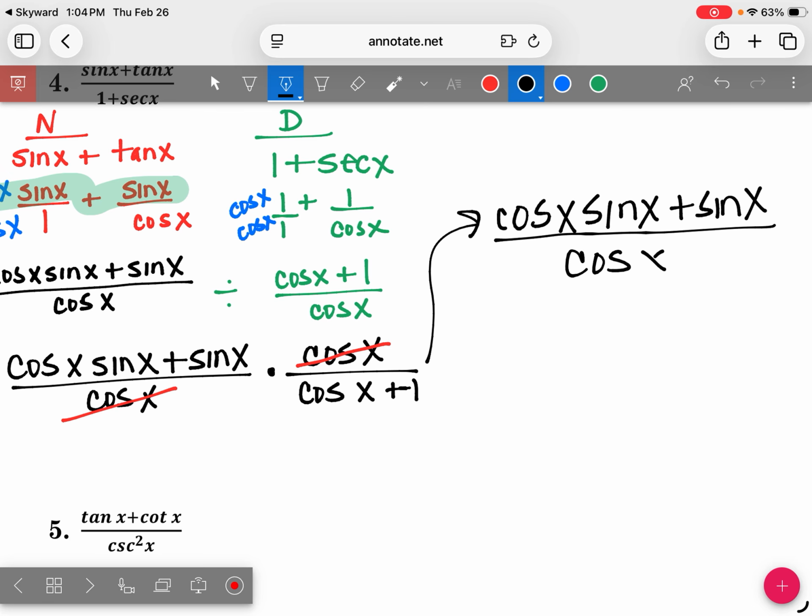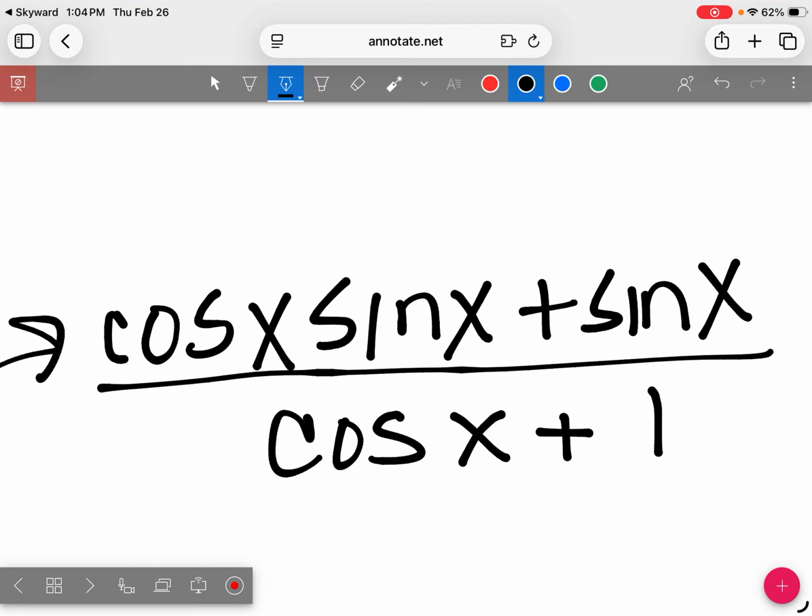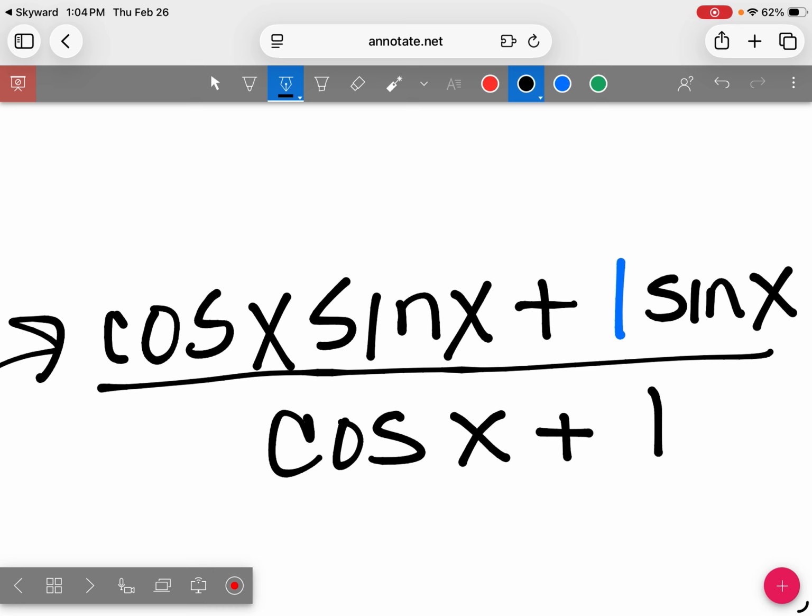All right, so this is where a lot of us went wrong yesterday on the test, because there's an algebra skill that we need to look at. In the numerator, we can factor something out. There is a greatest common factor. I'm going to put a 1 right here. Plus, and then there is an invisible 1 times the sine x. All right, what do you notice? What does both of those terms have in common? A sine. So we're going to take this out.